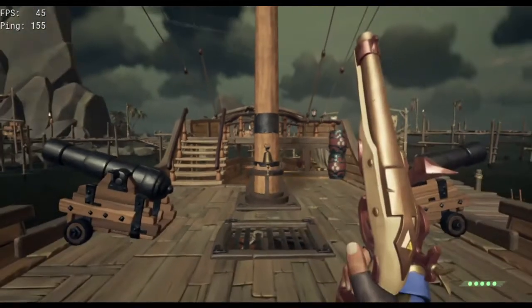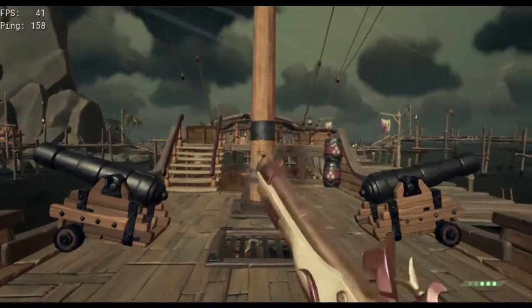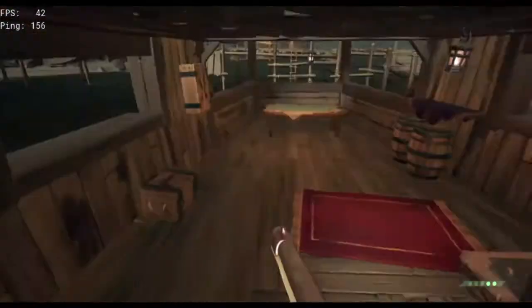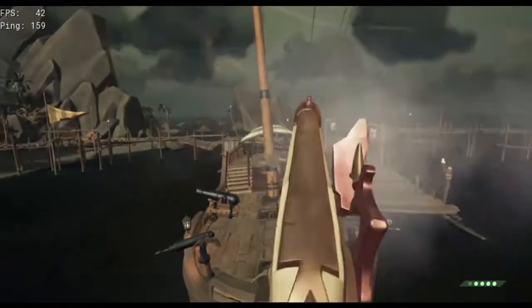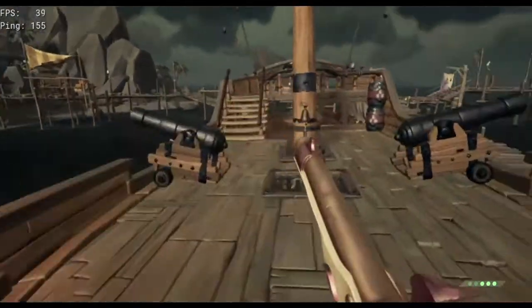So if I go like this and don't aim, I can hip fire that bell. I will hit it eventually. You'll hit the ring. There we go. Of course, the further away you go, the more inaccurate the hip fire will be. But it's still hip fire, really great, really nice on the pistol.